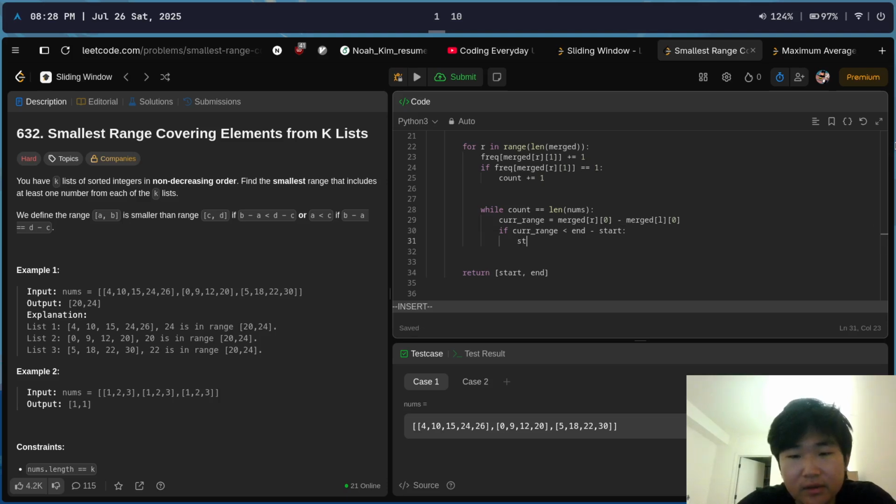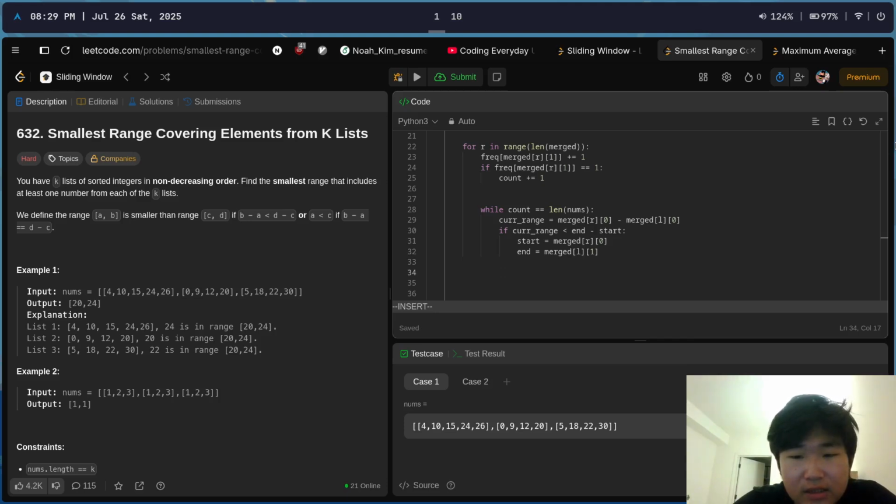We want to have start equals the right here, and then yeah, we want to snapshot first, since we've hit a valid range. We also want to shrink it.